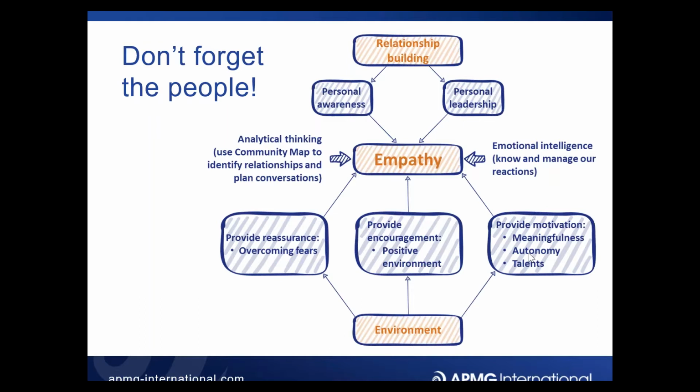And if I look from the bottom up on this diagram, we're also looking at environment. In the course, we tend to use the word environment, local environment, rather than culture, because again, it's just a pragmatic approach. We don't have the opportunity to completely rework the culture of the organisation. But what we can do is we can affect the kind of working environment, working conditions that people have who are working on the change with us. We can affect how we treat people, how we respect them, how we listen to them, how we engage with them. We can affect how we therefore reassure them when they are starting to feel nervous about working in a new way, keep that encouragement going and keep them motivated.